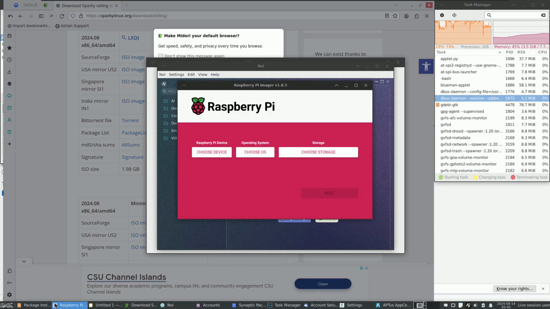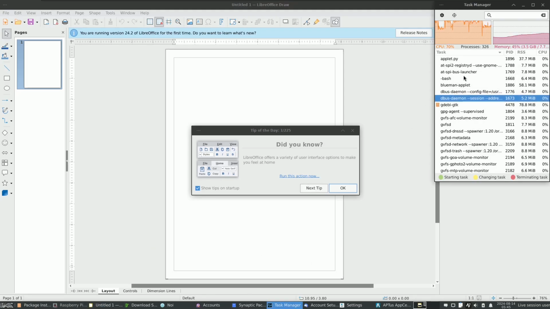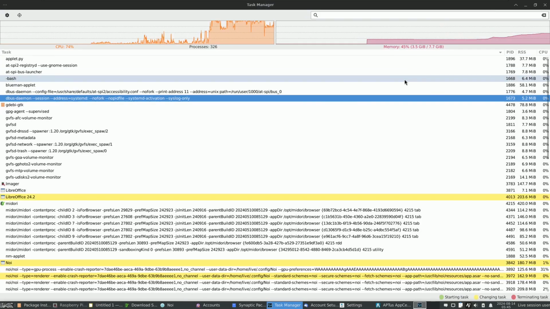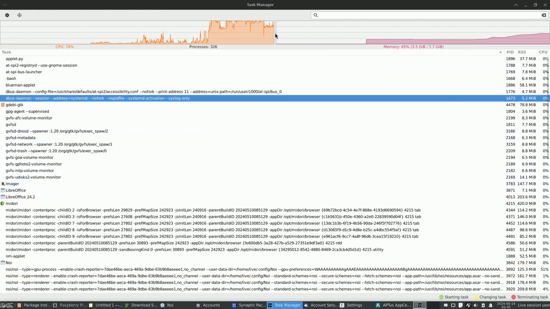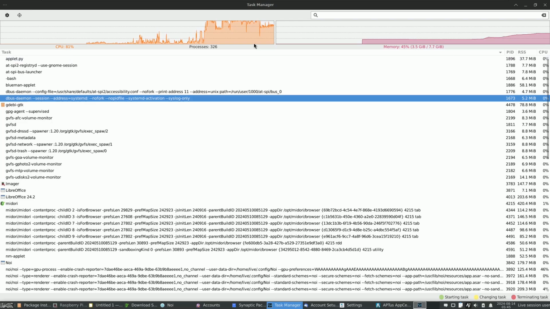So let's try to switch the applications. I don't see any lag. Let's check the task manager and see how many resources it's consuming. As you can see, there is a bit of high resource use in the CPU, because I opened all the applications at once just 30-40 seconds ago, and still it's consuming a lot of CPU, and RAM is almost 3.5 GB.